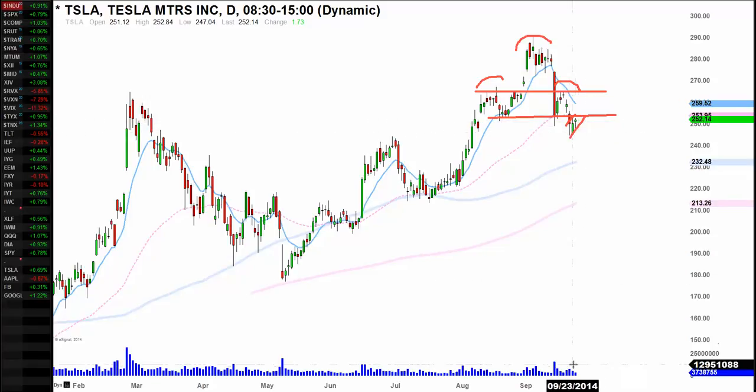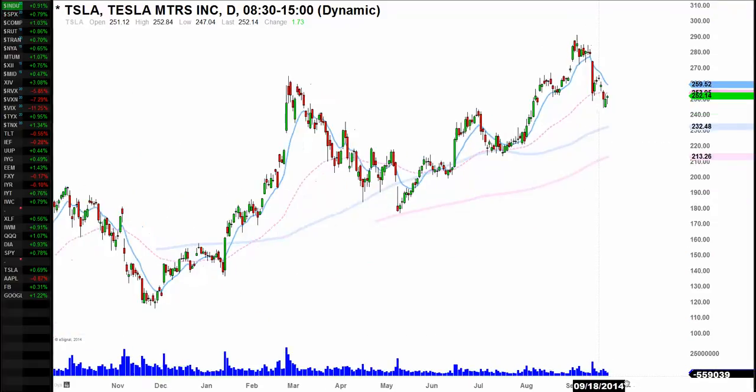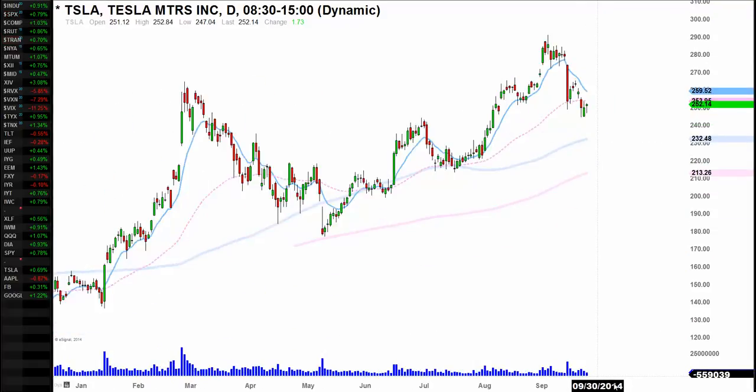You can see the volume is declining, but there's potential for another low to about the 100 SMA. For this being Tesla, though, this could just get right back up, ignoring this head and shoulders. But I think because we now have a kind of flatlining 50 MA there, and we're below the 50 MA, benefit of doubt actually goes to bears in the minor term, and the intermediate term is a little bit bearish to neutral.